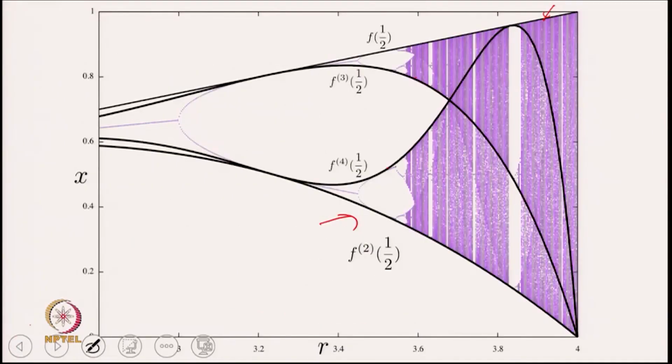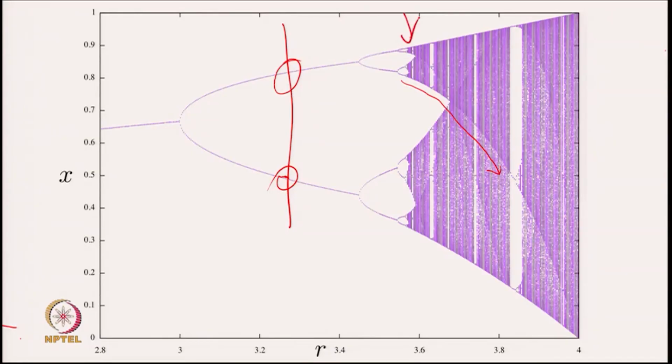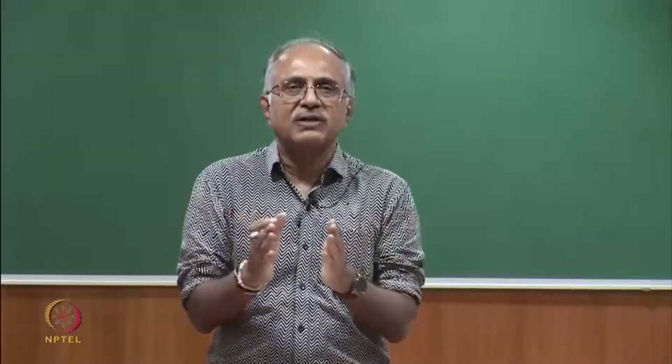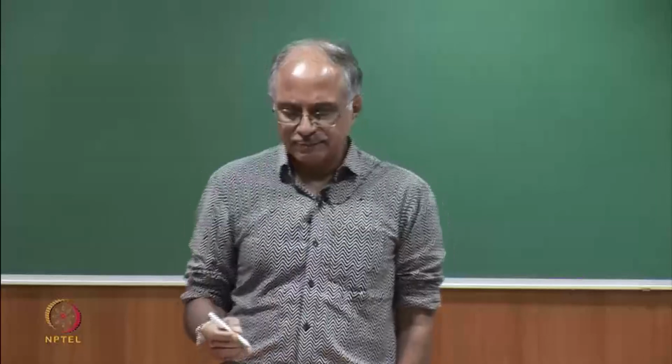One can anticipate a few things. For example, over here, if I were to iterate a point over here, everything will go to these 2 fixed points, the period 2 orbit. So eventually everything must land up on 2 delta functions. If I iterate at r infinity, there must be 2 to the infinity, so to speak, points. So it must be so many delta functions. This density must start looking somewhat complicated.